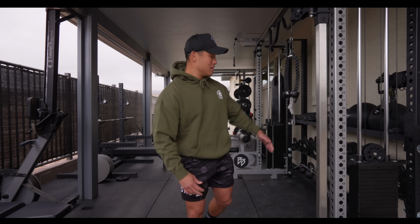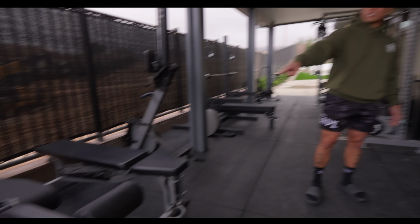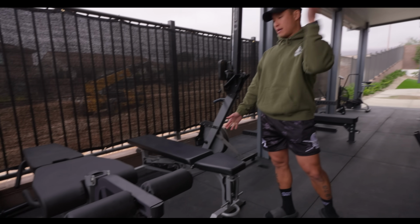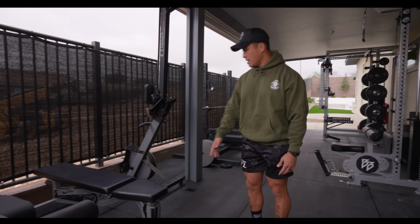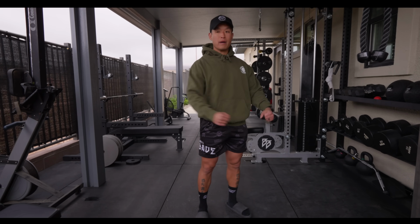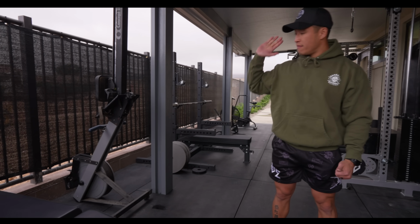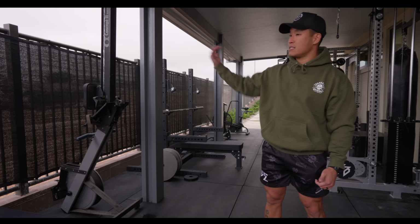So we got a leg extension, hamstring curl right there. We got a bench that has varying degrees of incline. So I could pull this out, do my dumbbell bench, my overhead press, dumbbell press, all of that. I got my rower that I have tilted upwards to save space.